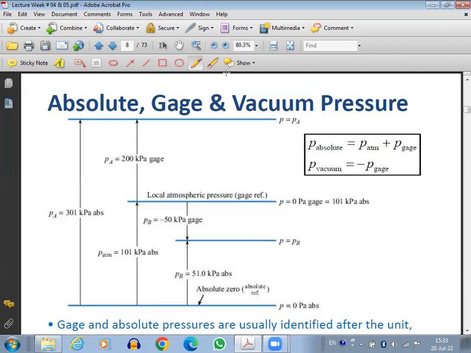Now, can the pressure be negative? With this definition, pressure cannot be negative. What maximum can we do? We can remove each and every molecule from the container, and that's it. Pressure can become zero with this theory, but cannot become negative. So this is the concept of pressure. We call it absolute pressure. And absolute is a function in mathematics. When you apply the absolute function to anything, it can never become negative. It will always be either positive or minimum zero.